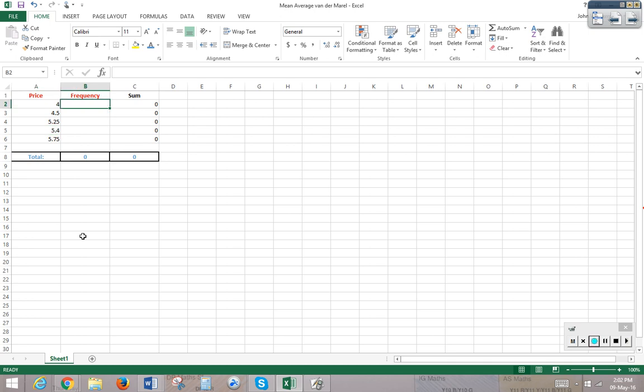The frequency 12, enter 9, enter 23. So you insert it in your table. Sorry, 19 and 7, there you go. And as you can see, automatically everything is calculated. You see how much time that saves, especially if you have big tables and a lot of data to insert. You do not have to add anything up yourself. You do not have to multiply anything yourself. So that is a big time saver.